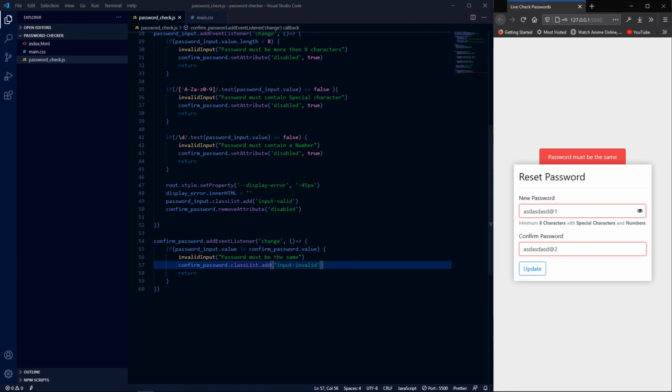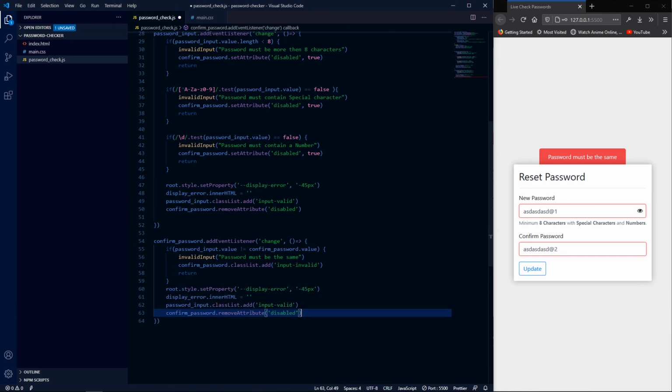So if those passwords are the same, do the one on top for me, so I can just go ahead and copy everything over here. Because what I wanted to do now is to say display error must go back to minus 45 pixels. Clear it out, and then add the valid class over here and add a valid class over here.